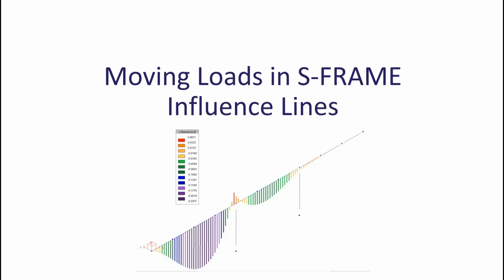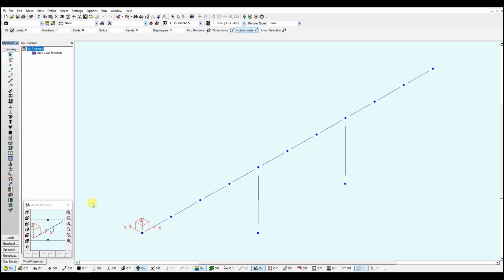Influence lines are important in designing beams and trusses used in bridges, crane rails, conveyor belts, floor girders, and other structures where loads will move along their span. The influence lines show where a load will create the maximum effect for any of the functions studied. For this example, I'm going to work with an analytical model, meaning that members are defined by only two nodes, and without any nodes in between.